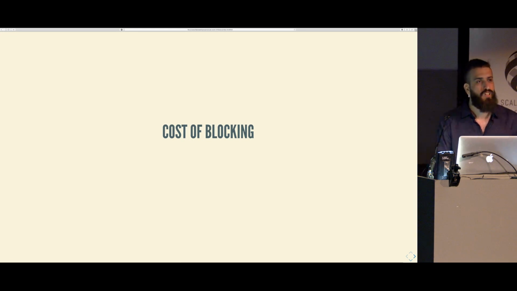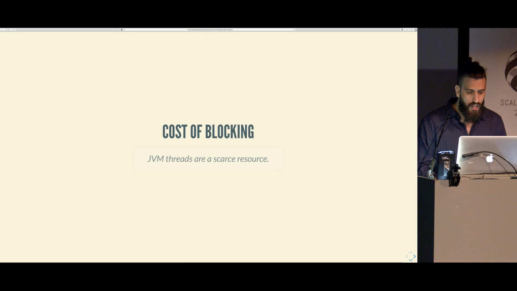So let's talk about blocking then, because as I said, blocking on one layer just means suspending at the layer below, but not all layers are created the same in real-world concurrency, because they have different levels of how heavyweight it is to switch. The key thing here is that JVM threads are a scarce resource. Because they have their own execution state, you can only have so many of them. And if you only have so many and you suspend one because you're blocking, then you're getting rid of a precious resource of which you only have a few. So blocking a JVM thread is actually not that good. You won't be able to scale out if you want to operate with a nice synchronous one-thread-per-request model.